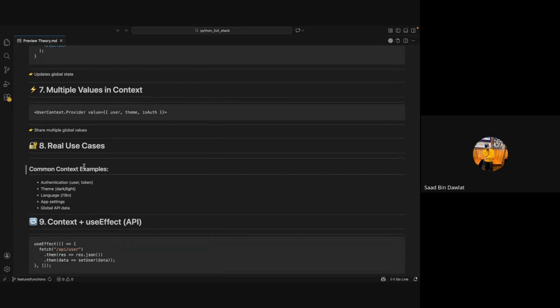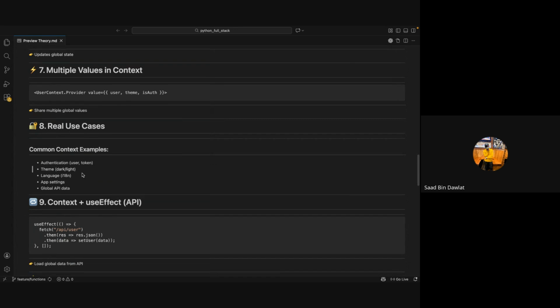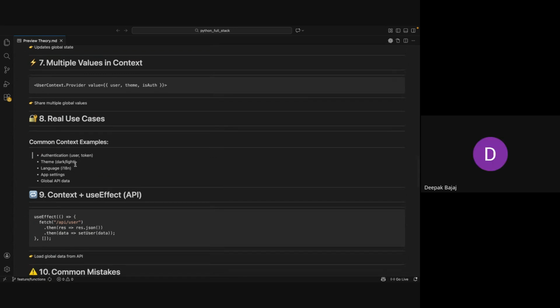Real use cases: authentication, user token, theme. In authentication, we use the context API. Because let's say you have a dashboard, am I right?